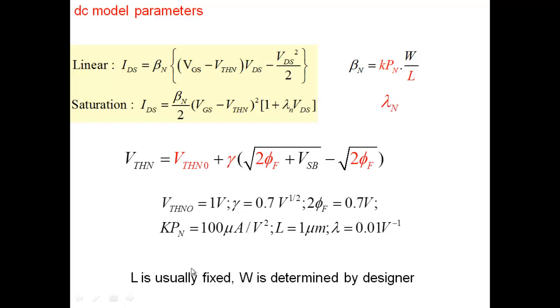As I said, L is usually fixed. In most digital design, we don't vary L much. Whatever is the minimum given by the technology, we try to use it for L. And W, we try to vary. Note that beta, you can vary by W over L, right? So L, keep it fixed, and W, increase it to whatever you want in order to do this. As I said, most of the time.